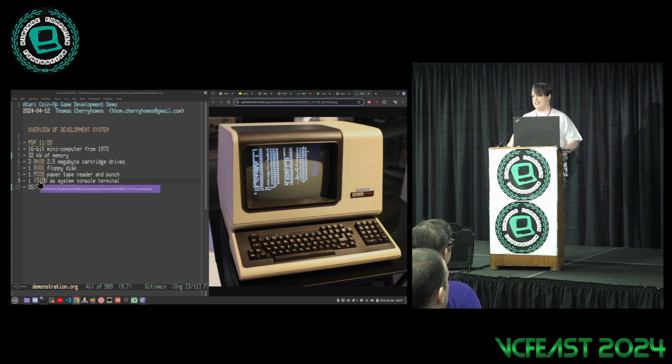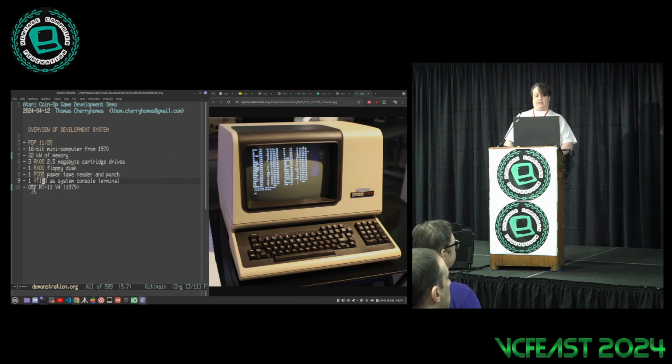I don't want to subject you guys to TECO, so we're going to be using the keypad editor, KED, which is a full screen editor which runs on this VT100, which is the reason why we have it here. And for the operating system, they started with a copy of RT-11 version 2, then they quickly went to version 3, and by the end of 1980, they were running on version 4. So we're going to be using version 4 here because it has KED.